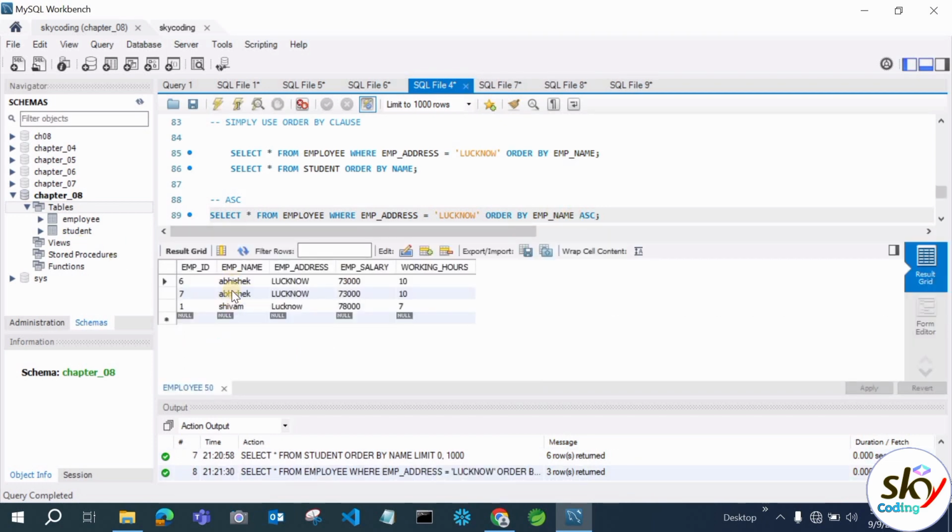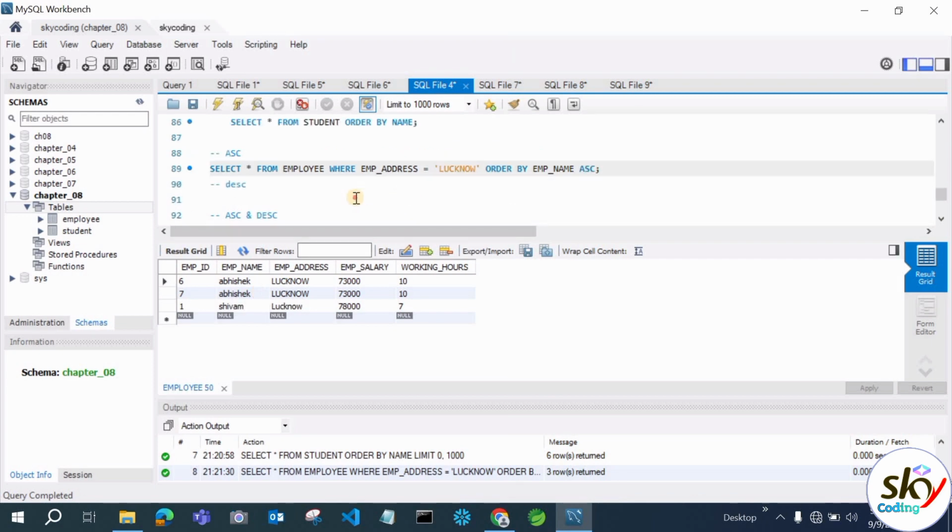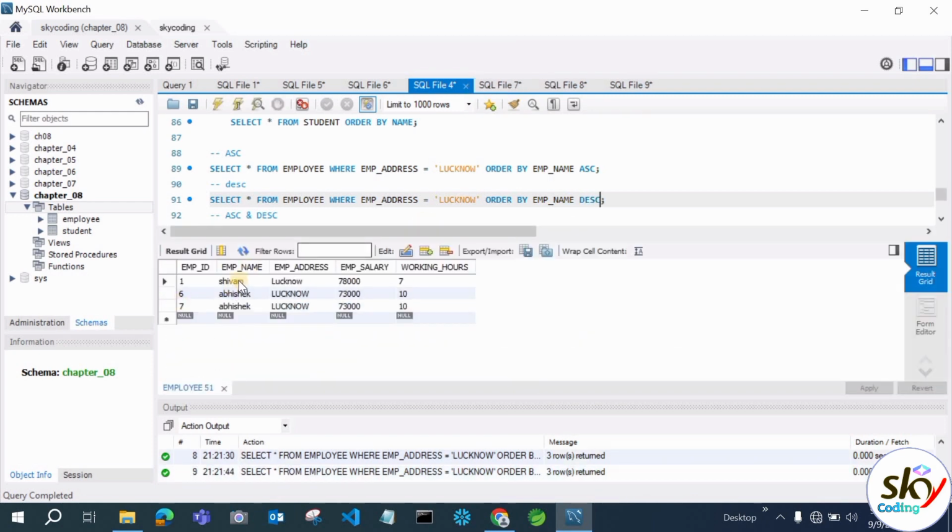You can see we are getting A, and now we are getting S. If you want to use descending order, you can just write DESC here, and if you run this, you can see we are getting S first and A later on. You can take this as alphabetical. This is a simple thing: if you give ascending order, it will go 1 2 3 4 or A B C D E F G H.